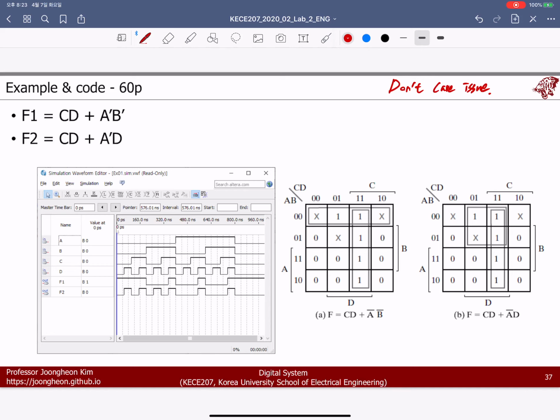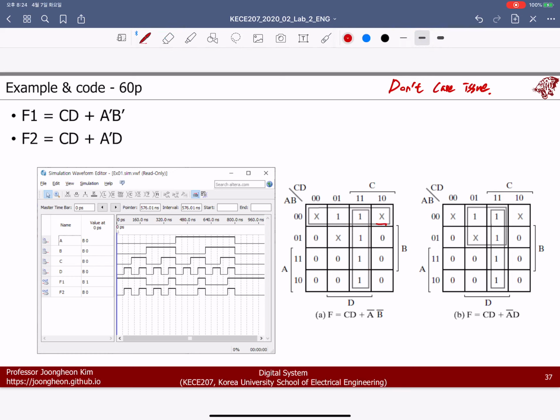So when you want to make a bigger implicant, you can take this don't care. It can be like this, but the bigger group is more efficient.